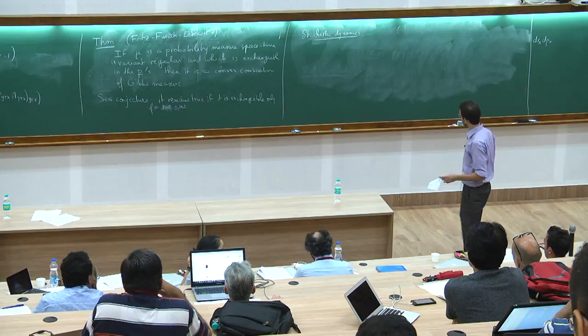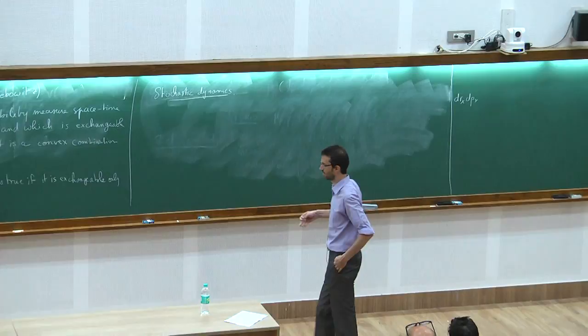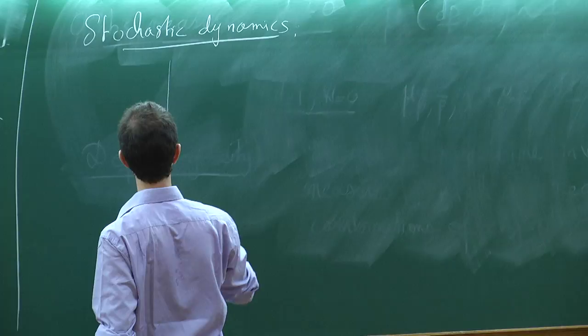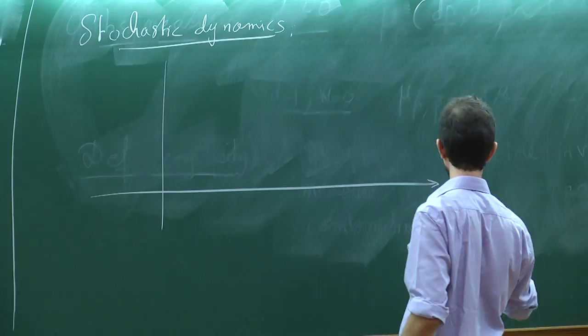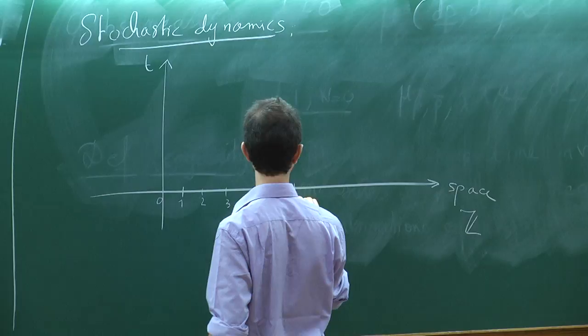Okay, so it motivates the introduction of the following stochastic dynamics in order to restore the ergodicity of the infinite volume dynamics directly from the beginning, not assuming the validity of the exchangeability condition. So what is the dynamics? Here you have time and here you have space. For example, I just look now in dimension one. You have Z and here you have the time T, and you have your lattice, 1, 2, 3, and so on, x plus 1.